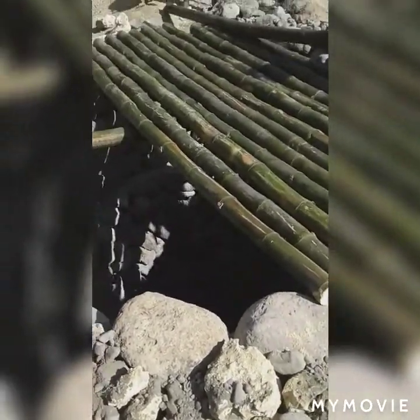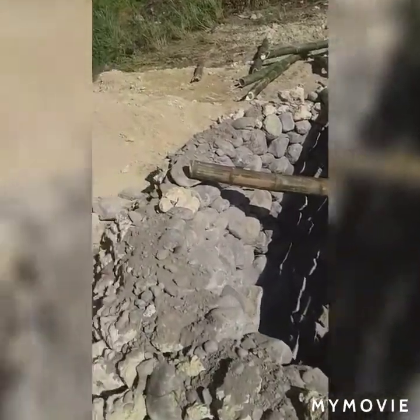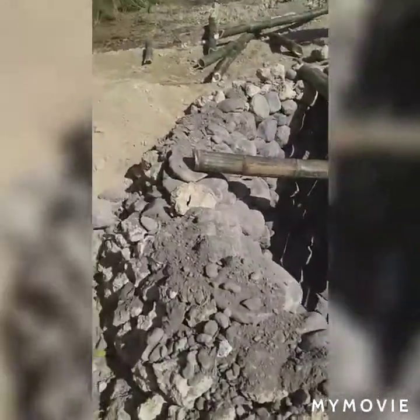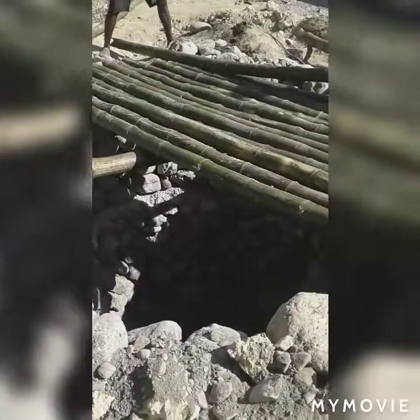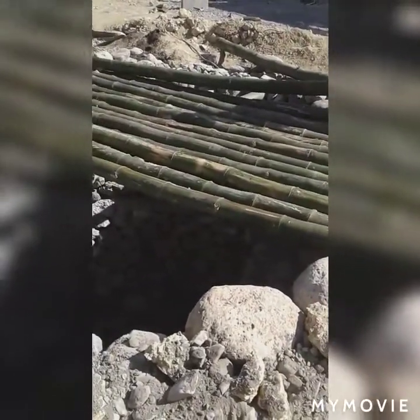Final part of the pit. Just take time, man, put it back. Brace it.